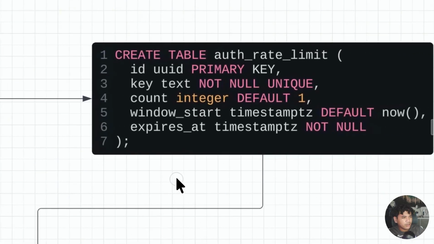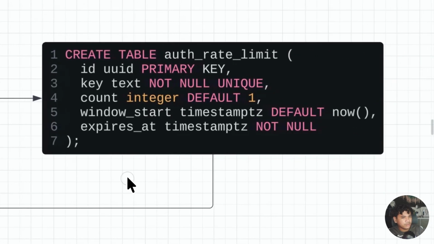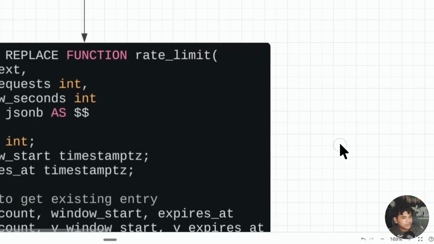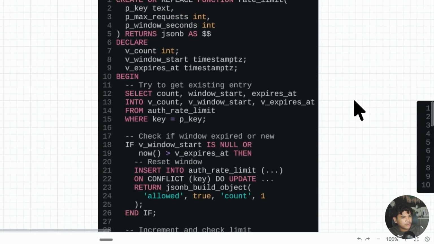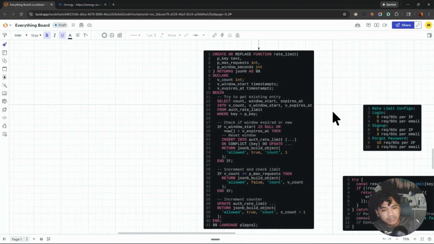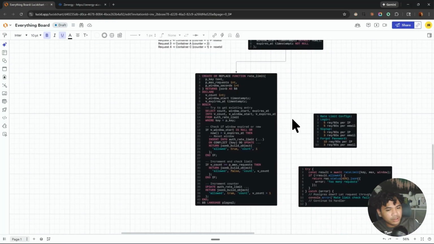This table called auth rate limit keeps track of the IP, the email, how many times this specific entity tried to log in, things of that nature to keep track of what is happening in terms of the rate limit when it is being instantiated. And we have this Postgres function as well. This function checks if you're over the limit. If that time window expired, it resets. If you're under the limit, it increments. If you're over, it blocks you from logging in. All of this happens atomically, so there are no race conditions even with simultaneous requests.